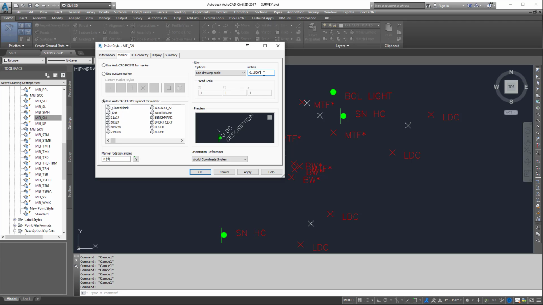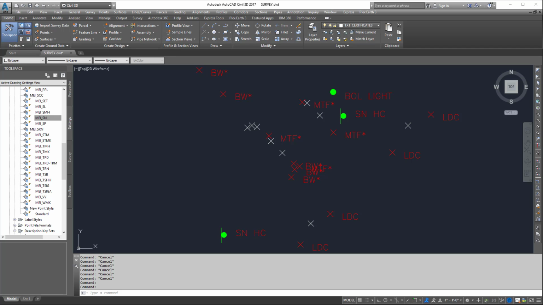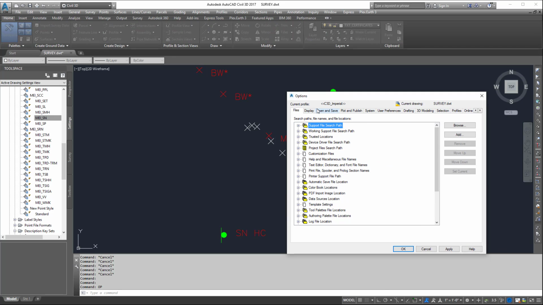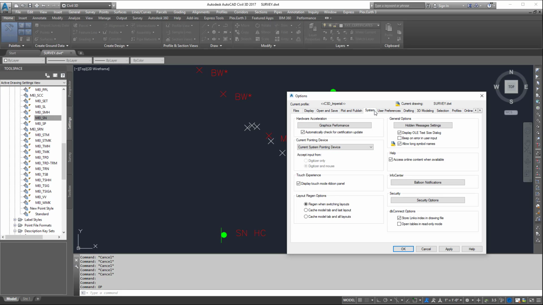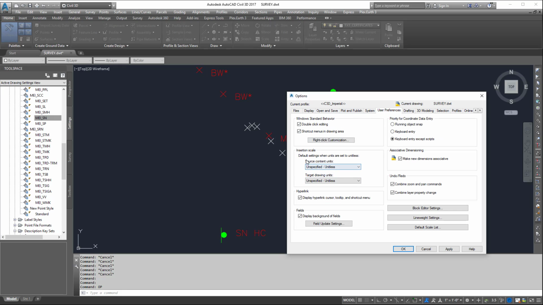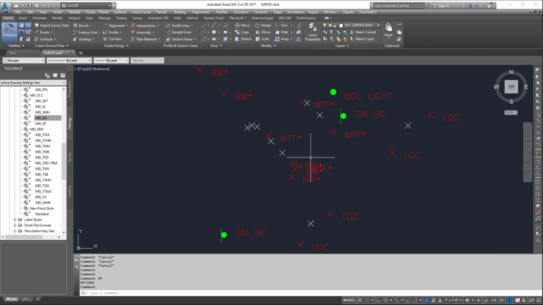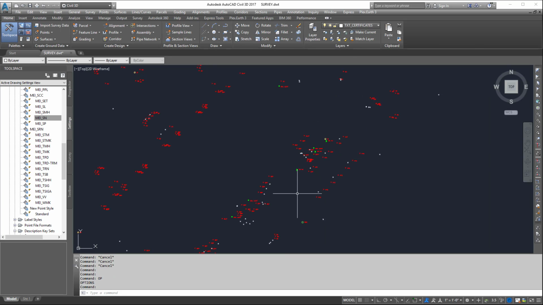Sometimes they will scale themselves up 12 times because that's converting from inches to feet or feet to inches or decimal feet. It's just going crazy. So just note there are some drawbacks to not setting units correctly in your blocks because then it tries to be smart for you. But if you are also smart, you should also know if you go to options here, and I believe it's under your system or user. There it is, user. And it says default settings when units are set to unitless. Make sure both of these are also set to unitless because a lot of people set their blocks to unitless, and then that'll be defaulted to feet, and there we go.